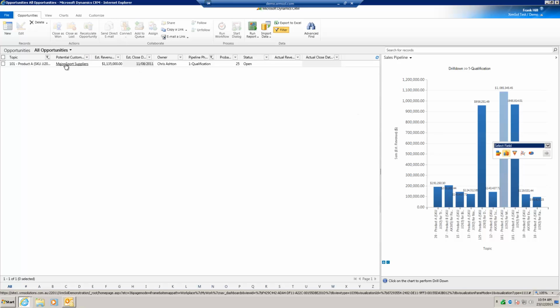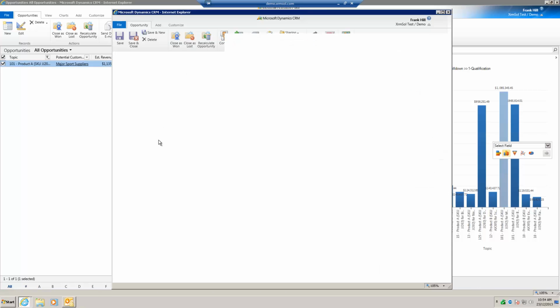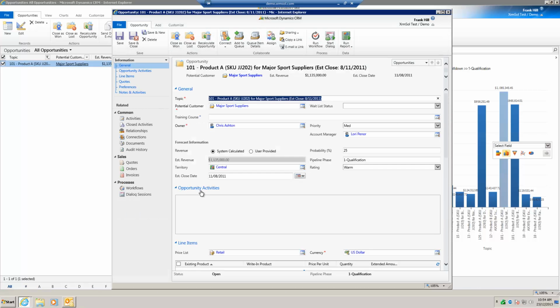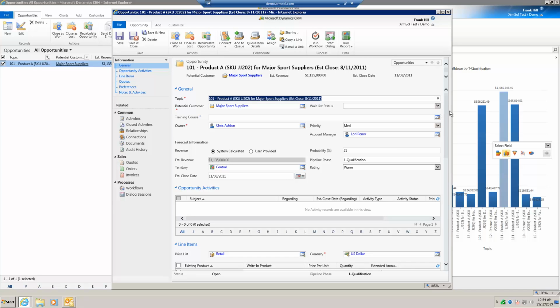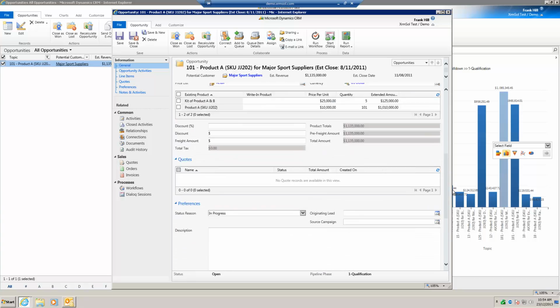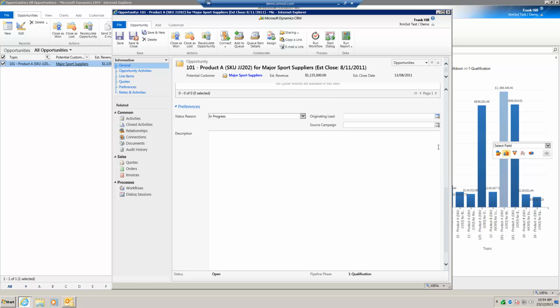It comes down to one opportunity, which is quite interesting. So I can then look into that and see a little bit more about it. And this is generic Microsoft data, so it's not specific to a training or an event in this particular case. But then I can have a look at all that information directly from clicking through to the system, as opposed to trying to get out and find what it is, etc.